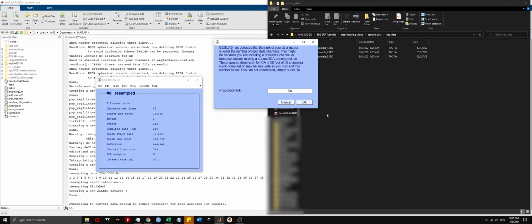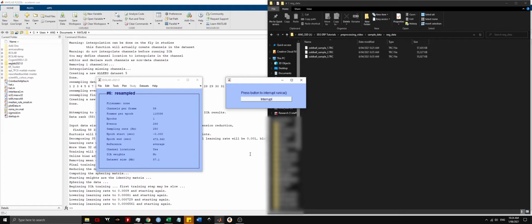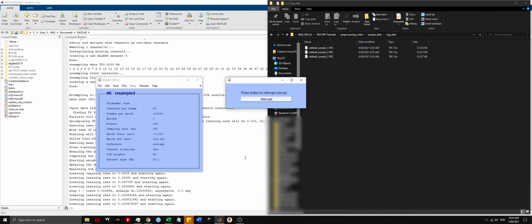And so the implication is that ICA returns as many components as you have unique channels. And so if you interpolate a channel, you have to decrease the rank, which will return one less component. And that's fine. So we'll just hit OK. And the ICA will run. And we just have to wait for the ICA to finish.